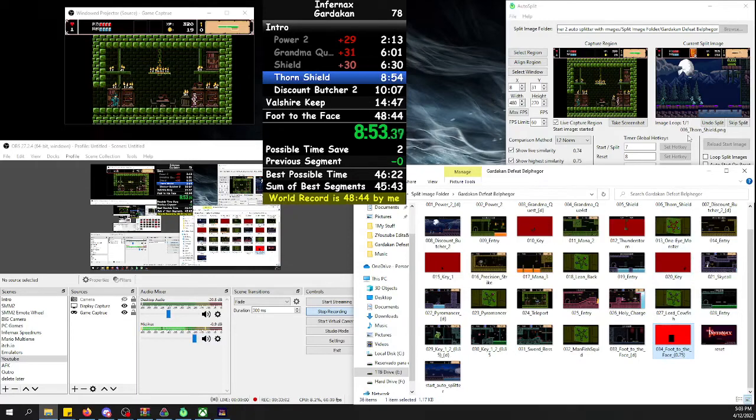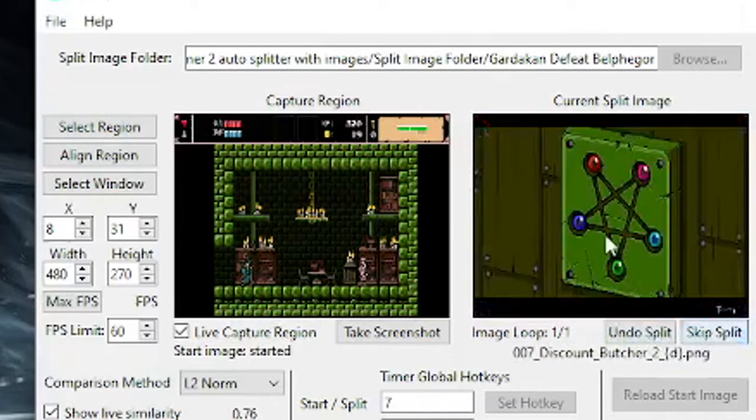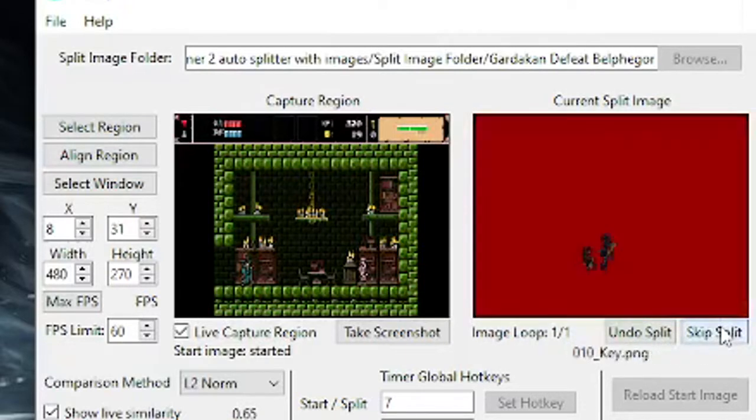But yeah, sometimes things can go wrong, like when you skip a split, sometimes AutoSplitter will be one image ahead or behind, in which case you can just use the manual skip image. So there it's now looking for 07, and then here it's looking for 09 because there was this flake split before it. Here it's looking for 010, so on and so forth.